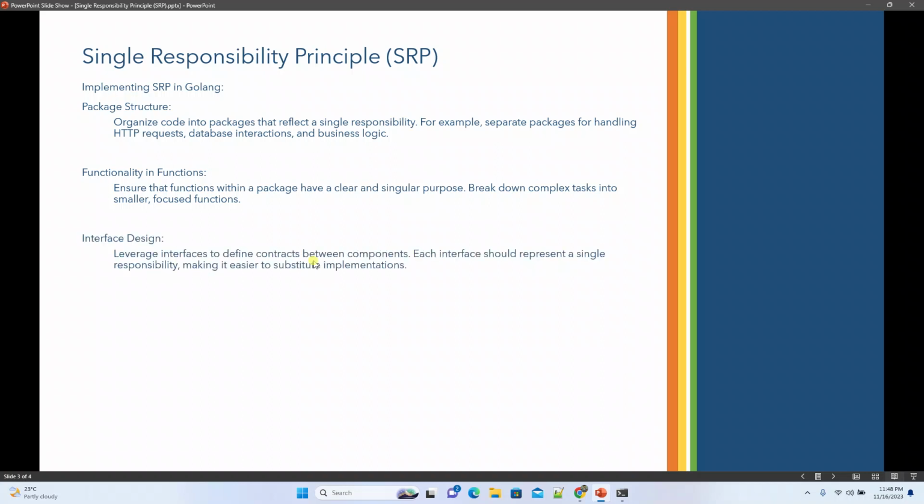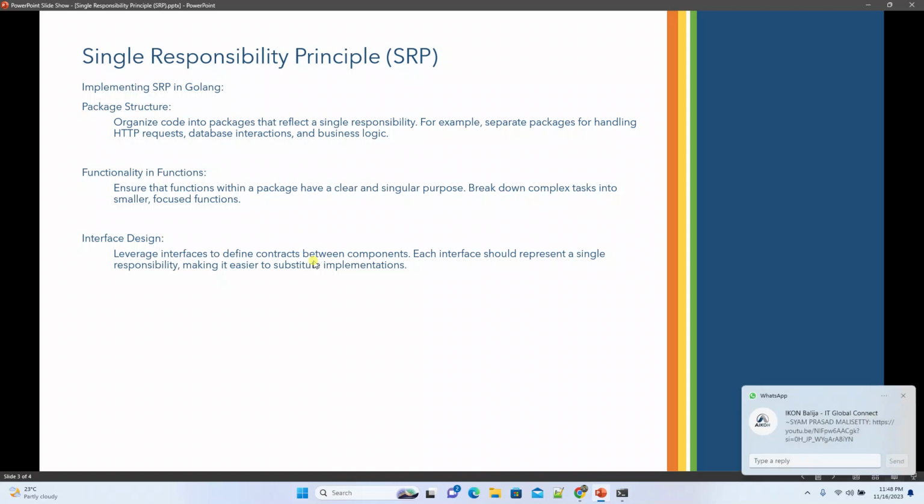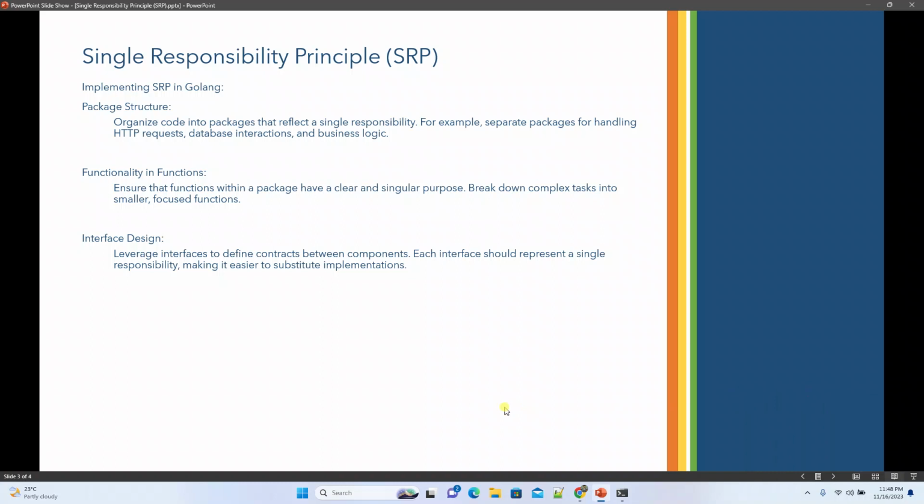Interface design as well. We need to design interfaces in such a way that each interface represents a single responsibility, making it easier to substitute implementations. Composition: compose functionality by combining smaller components.